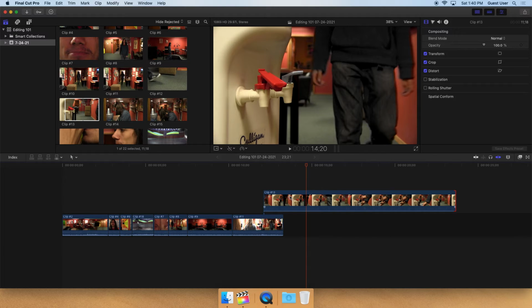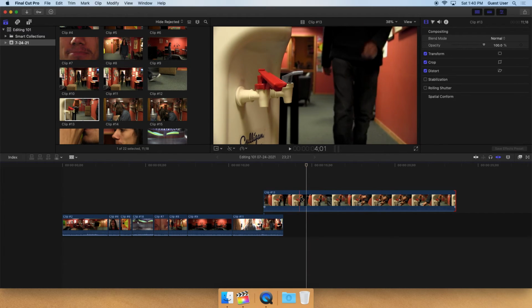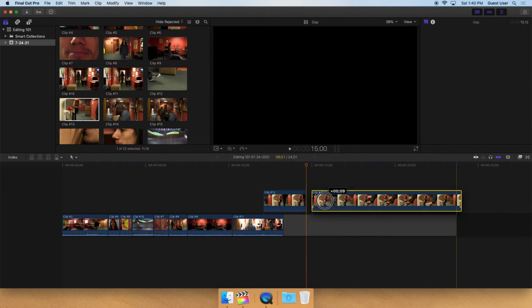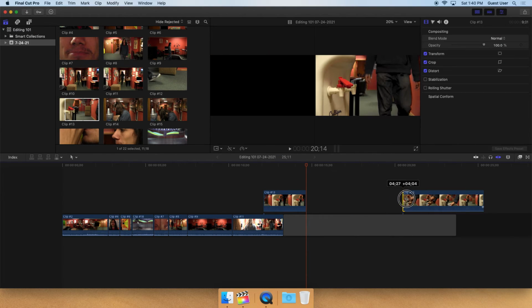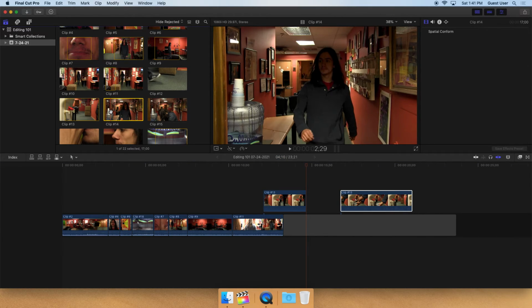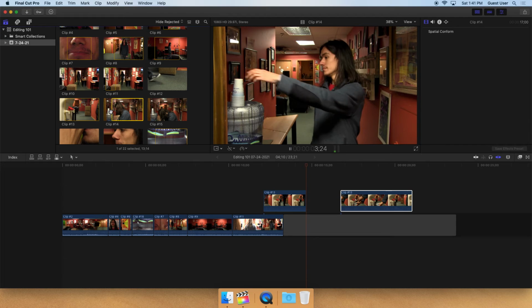And what I'm going to do is I'm going to change my tool to blade, and you can cut it anywhere around here, but when you cut it, it creates this gap. And right here is an empty gap, so you're actually able to adjust and move some things around if you really want to. A gap is really nice to have, especially if you're doing some really in-depth editing. You can always make a major gap, and then you can start bridging it, putting the branches on. I always like to consider footage and all the stuff like branches, and this middle part is your stump. So we're going to have a shot of him grabbing a cup.